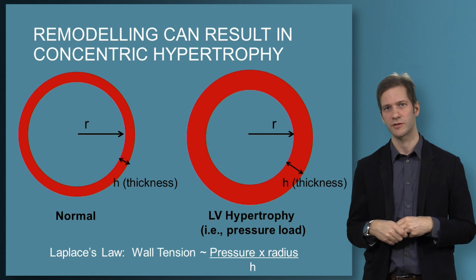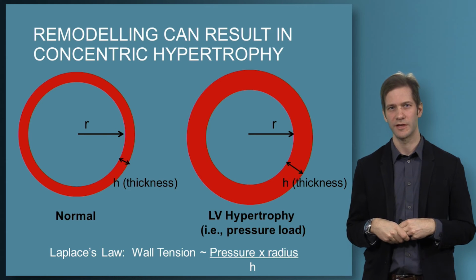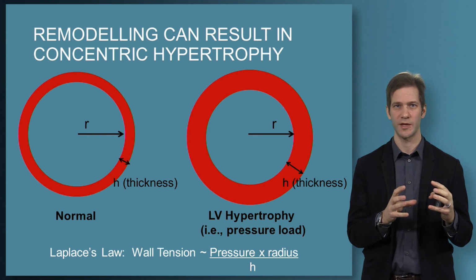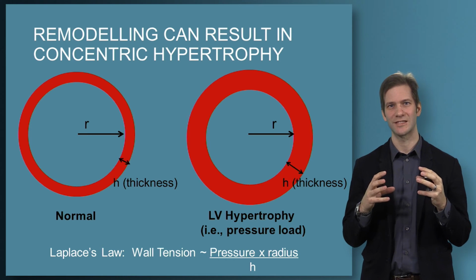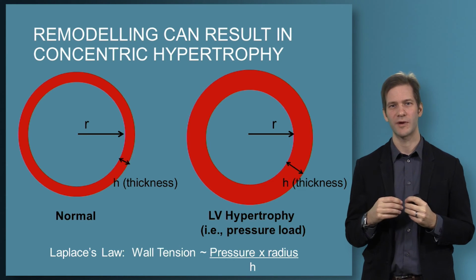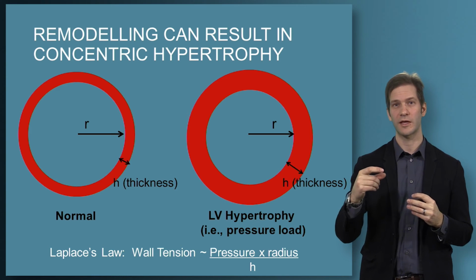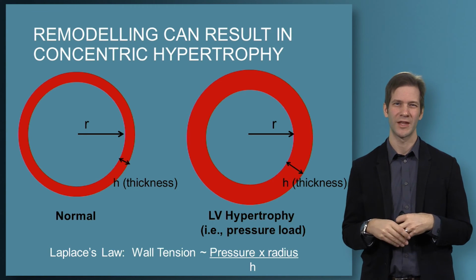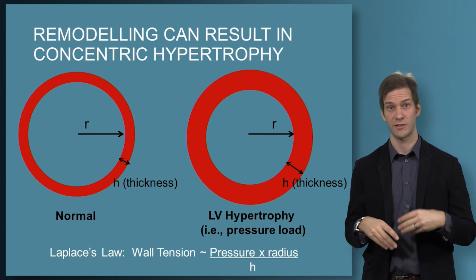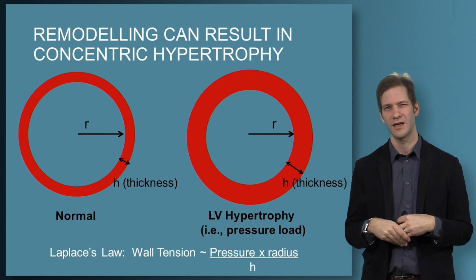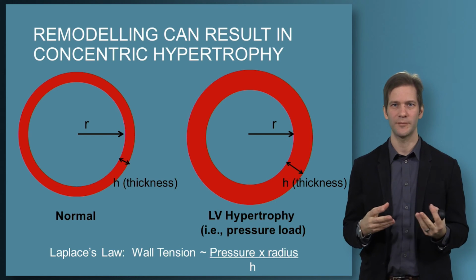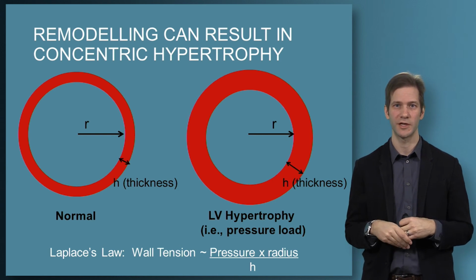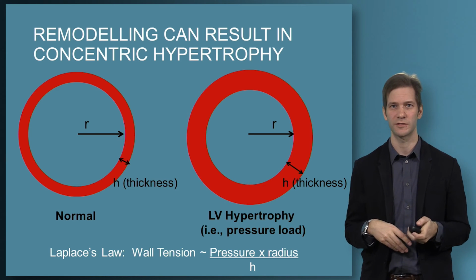Remodeling can also result in what we call concentric hypertrophy, again referring to the normal size and shape of a spherical heart or circular heart in cross-section. When you look at concentric hypertrophy, this is where the myocytes actually thicken in parallel. They do this as an adaptation to excess loading on the heart. So as the afterload, for example, rises, the heart walls thicken to minimize wall tension. And this can be adaptive because it's good to minimize wall tension, has more favorable myocardial energetics.